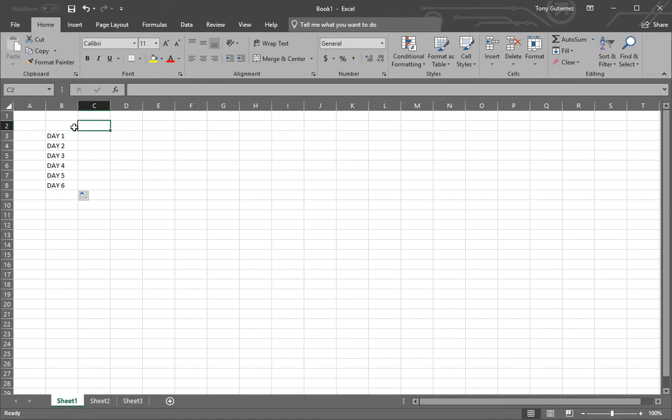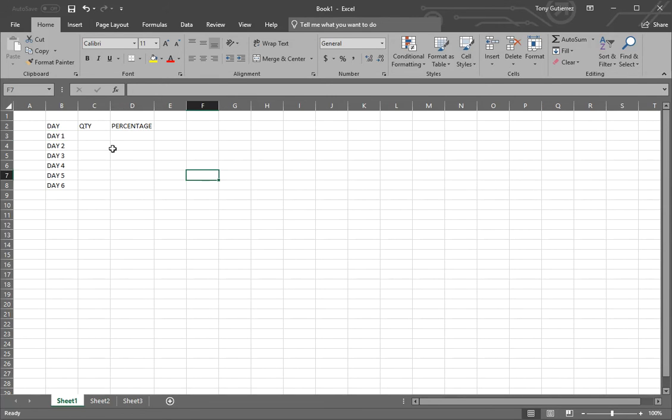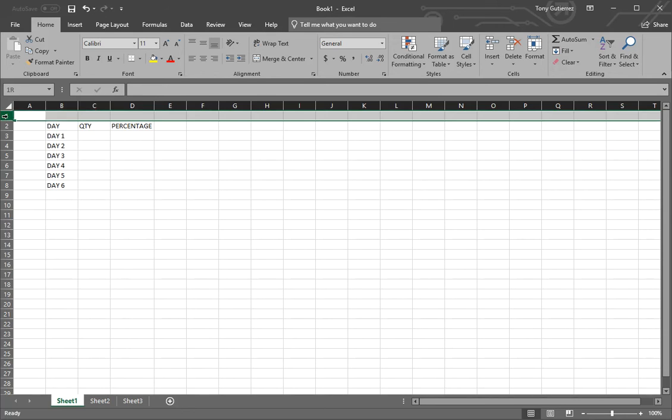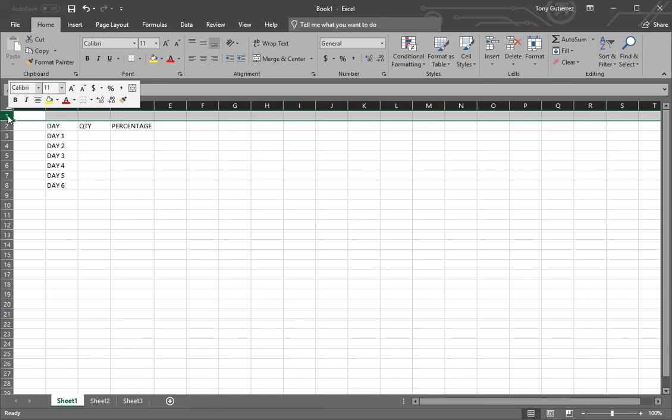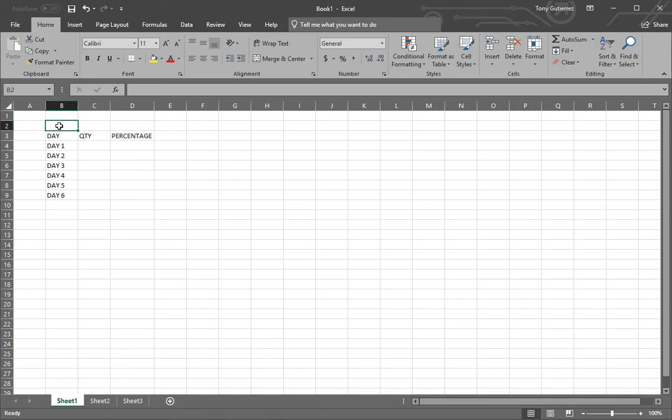And we're going to type in, so this is the day, this is the quantity, and this will be the percentage. Cool. Okay, and up here, I'm going to add one more line. So to add a line, you click on the one, right click, insert, it adds another line up here. So we're going to put total square feet of lot. We're going to put it right here, which was 275,648.